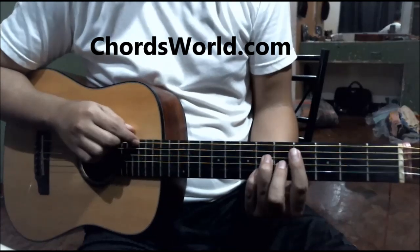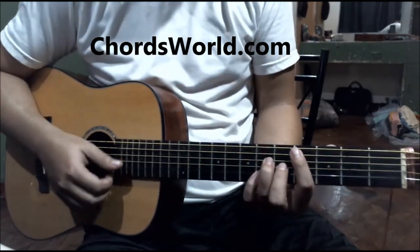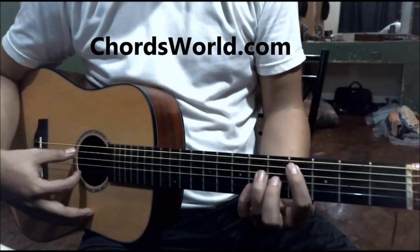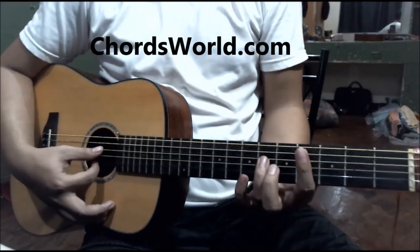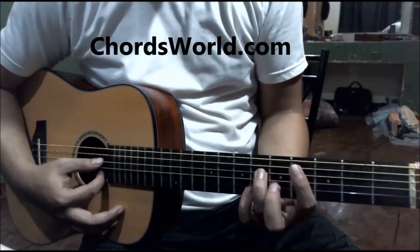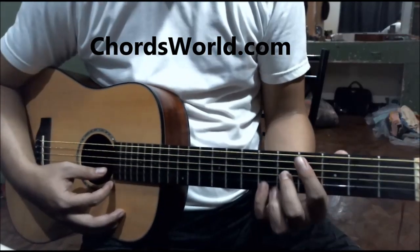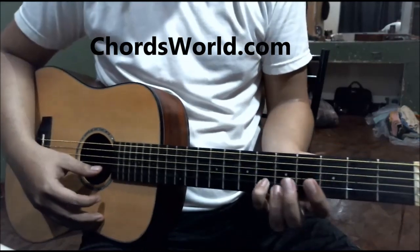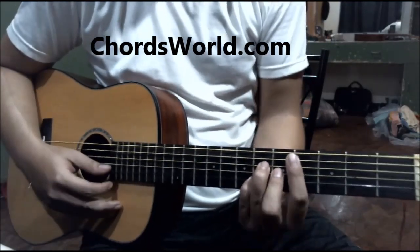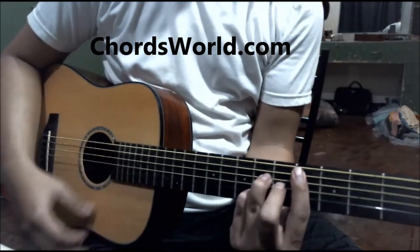So the 3rd chord is C sharp major 7. The 1st string is muted. Don't include it when you're strumming or plucking in this song. For the 2nd string, you'll have your index finger on the 4th fret. The 3rd string, you'll have your ring finger on the 6th fret. And the 4th string, you'll have your middle finger on the 5th fret. The 5th string, you'll have your pinky on the 6th fret. And if there were a 6th string here, it would also be on the 4th fret because it's barred.